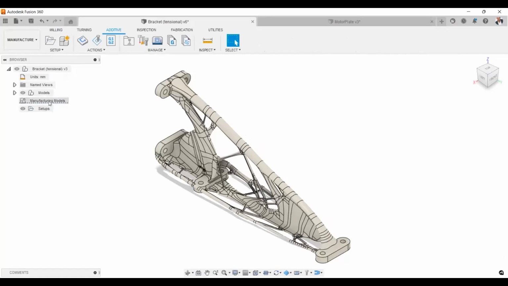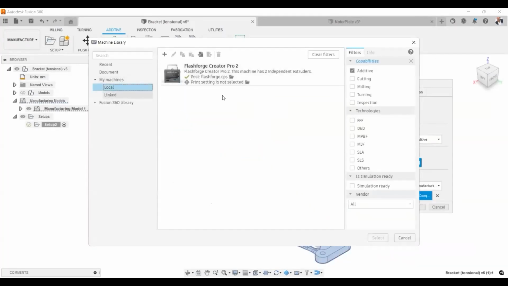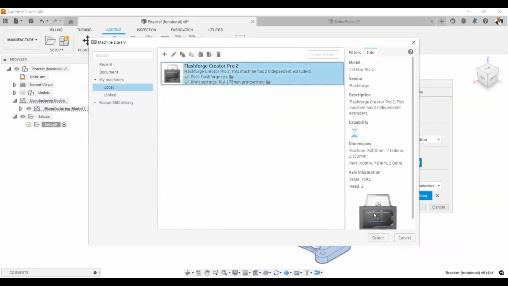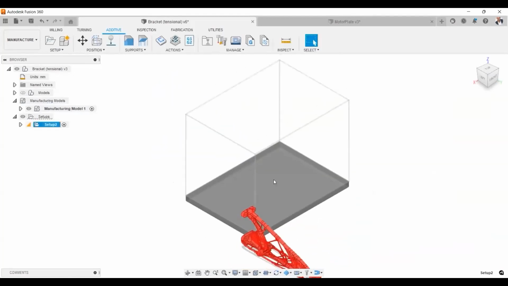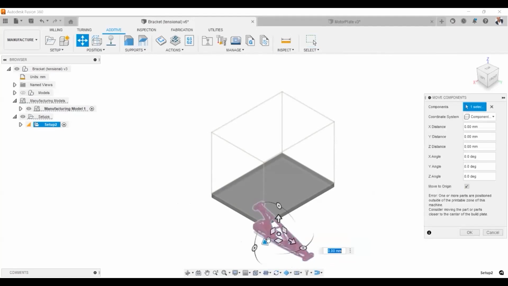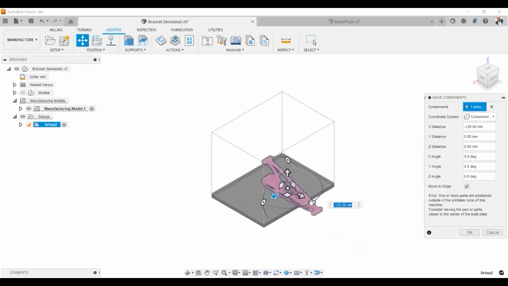And what I need to do is the same routine: create my manufacturing model, make sure that is selected, and go to setup. Come back here, select my printer. I need to make sure that I select, let me pick this, go to PLA, yeah. Select this, all right, and then select it so I can select everything at the same time. So you see this applies here and I'm good. You see it's out of the build volume, which is fine. It's showing me red, that's why. So I can just pick my move and move it into view volume and rotate.